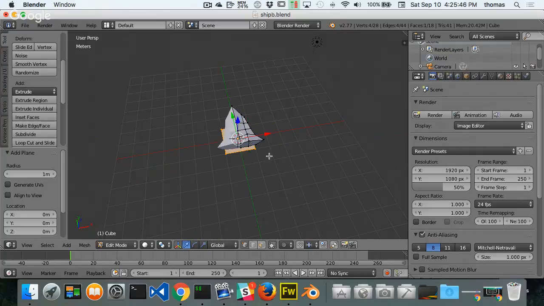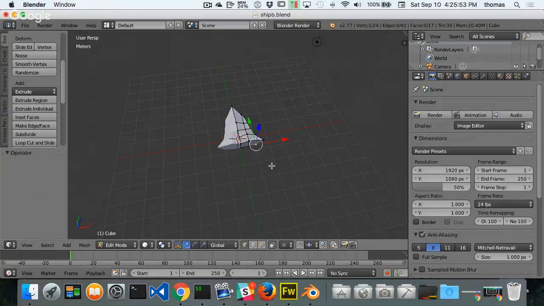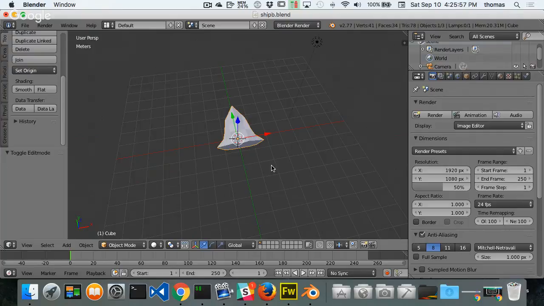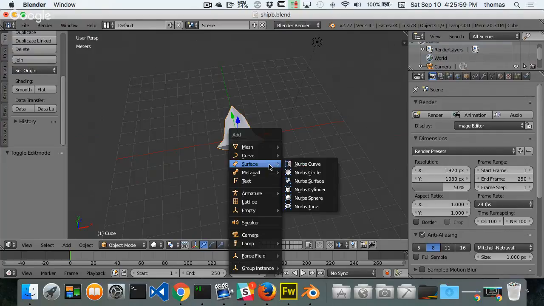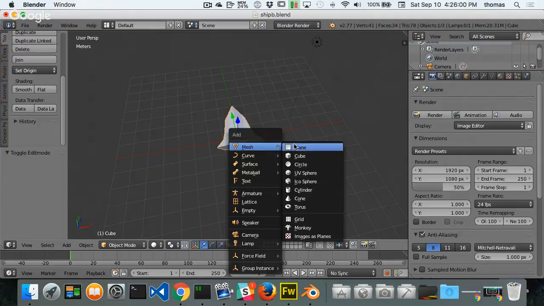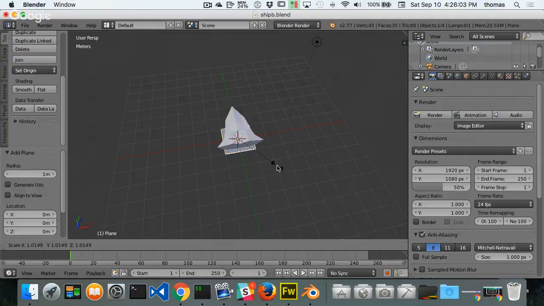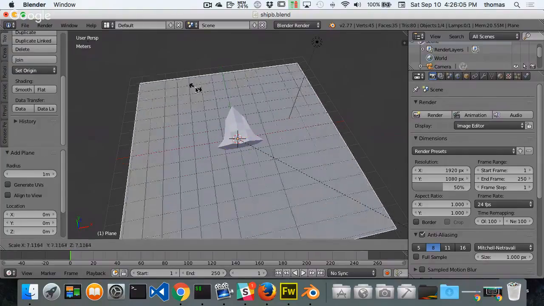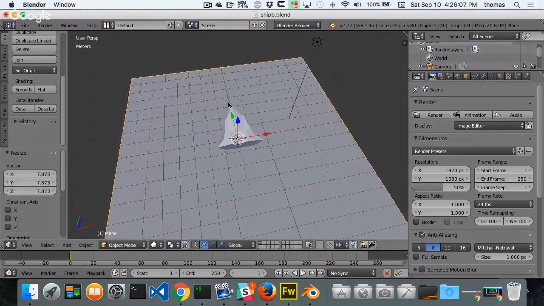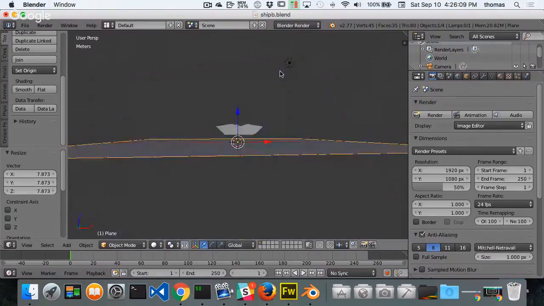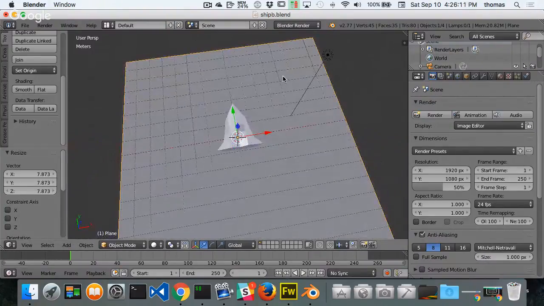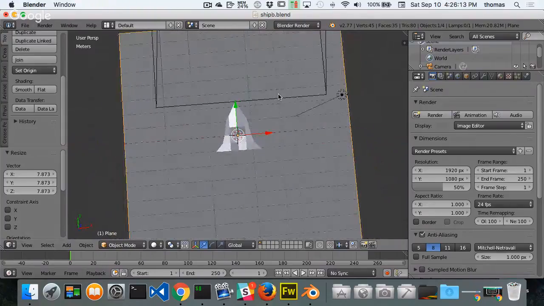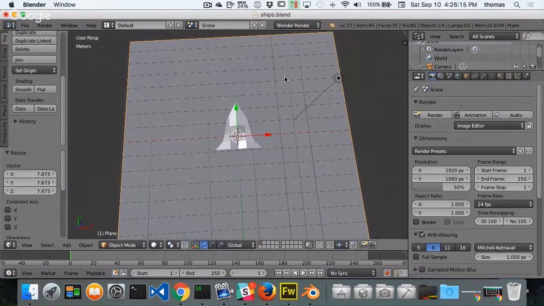So here's my plane. I'm going to expand my plane by pressing the S key, right? And I better undo that because I'm doing it in edit mode. All right, let's go back to object mode. So Shift A, add a plane, and then press the S key and expand that plane so it fills up the background, right? It's underneath the ship that I have, you see? So it's underneath, right? And what I want to do is gray. Gray on gray, not going to work for me. I need to make this another color.